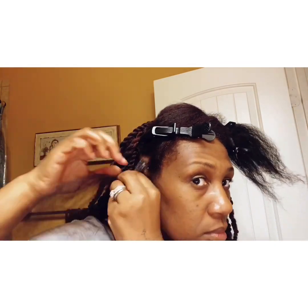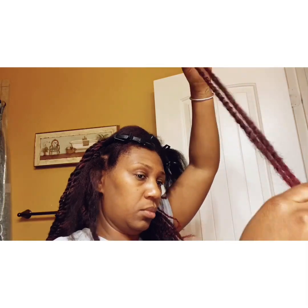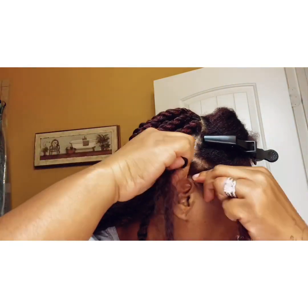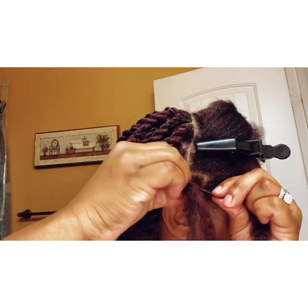This is the next morning, guys. The next morning, I started the process again. Now I am at the front. Now, with the front of my hair, I would suggest that at this point, you might want to use the rat tail comb to do the parting.